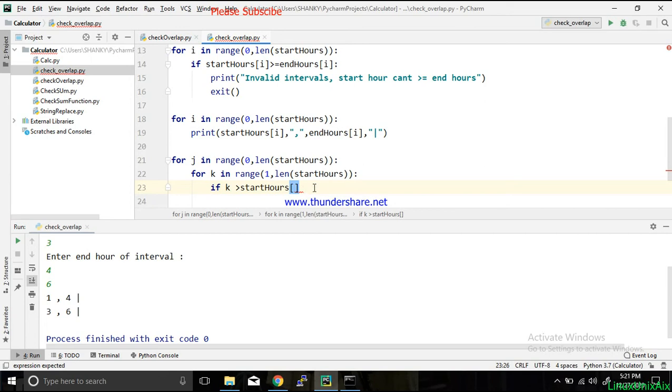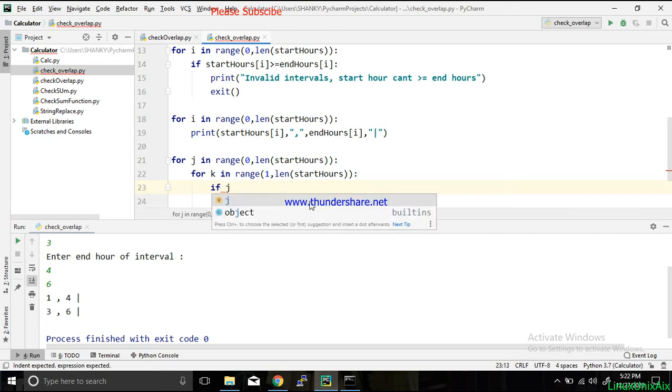Or you can also say like this: k is greater than j, but then I want to have it true because first I have already taken j.